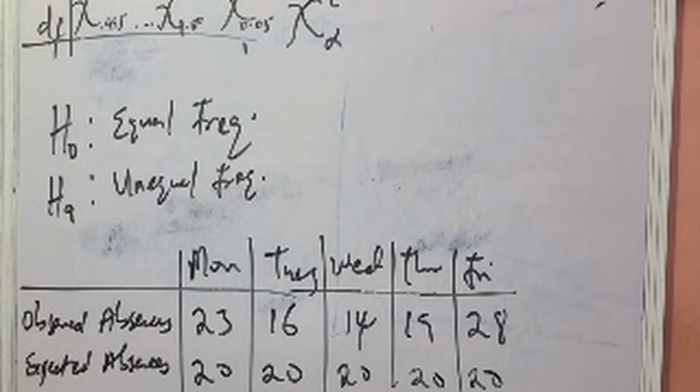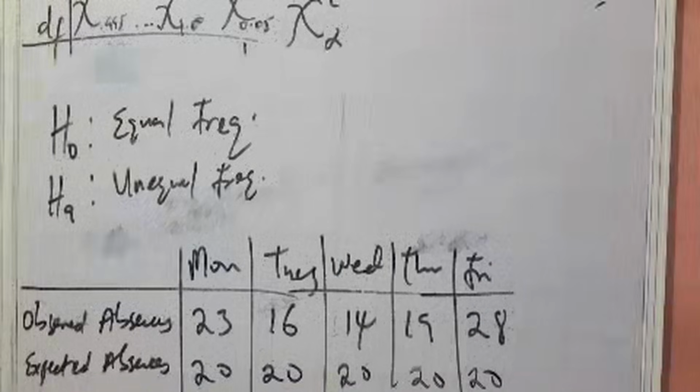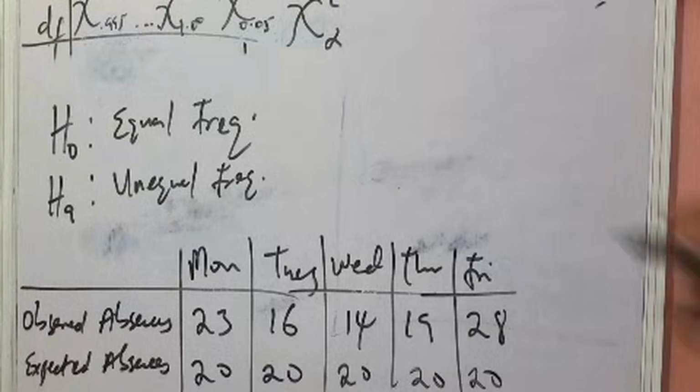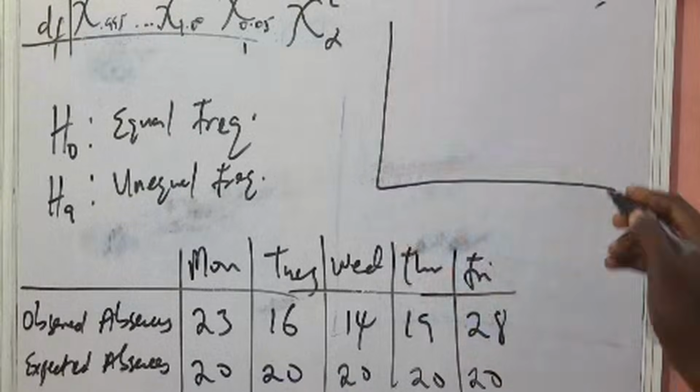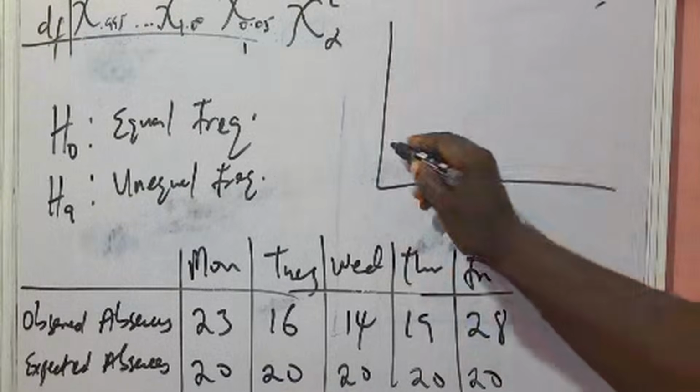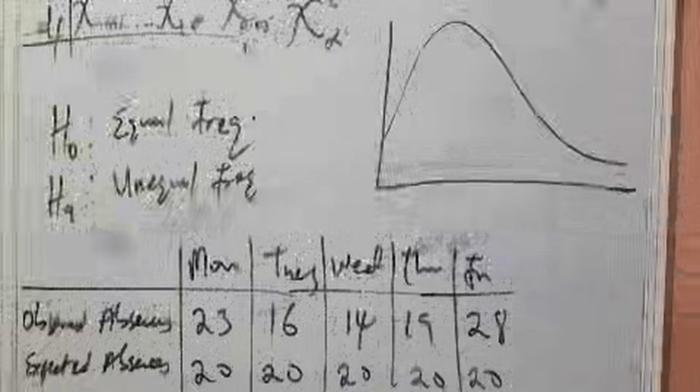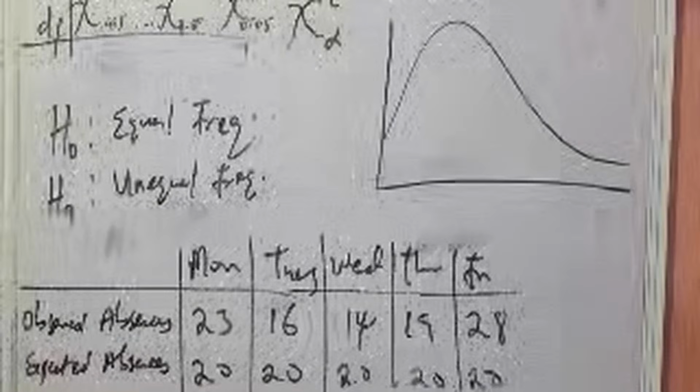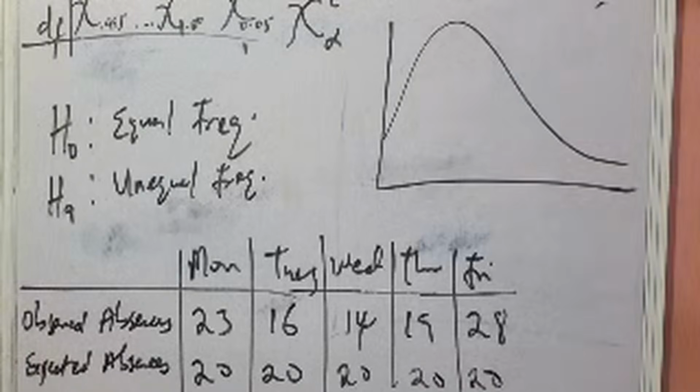So can we now go on to draw the diagram? This is k being 4, sorry, k being 5. So I told you guys that you may not be as exact as this, but you're going to draw this. It's going to look something like this. All right. I told you it's not a symmetric distribution, it's a right skewed distribution. Please take good note of that. It's a right skewed distribution.